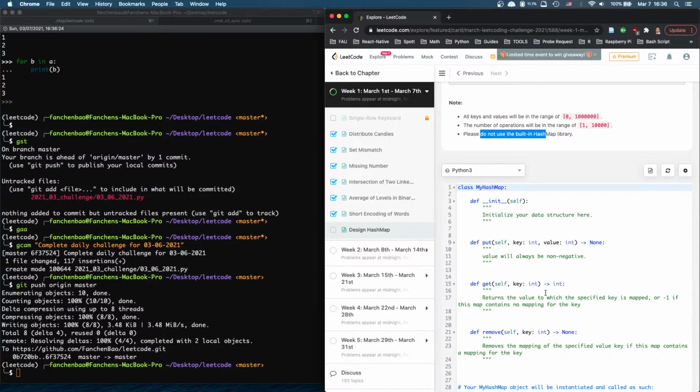The hash function: the given value is so huge that it's impossible to do a hashing function just with a bucket idea, because it's too big, right? So we're not going to do it that way. So we'll have to handle collisions.